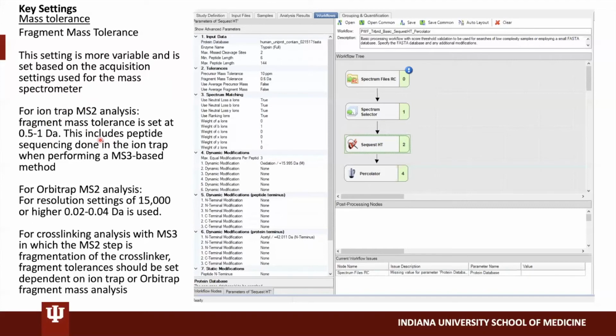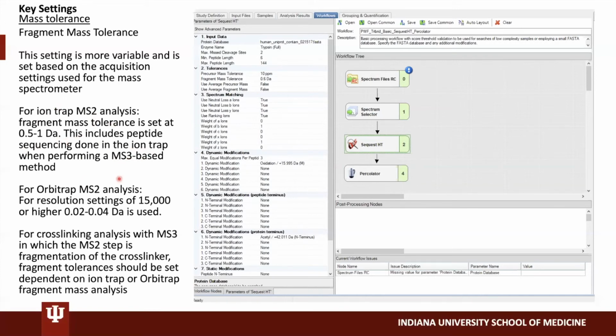That includes peptide sequencing when we do it in an MS3-based method. A lot of times in the MS3-based method, the peptide sequencing is still done in the ion trap, and the MS3 is just done for quantitative reasons. So depending on your instrument setup, this can be really important. You have to know exactly where your peptide sequencing is occurring, and in what area of the mass spectrometer, so that you set this tolerance up correctly.